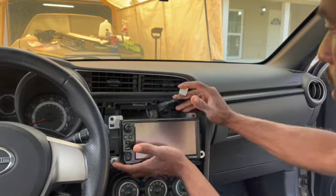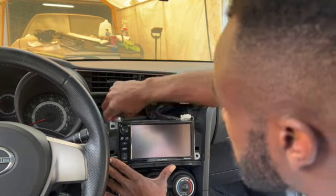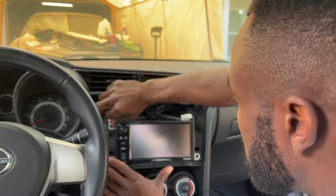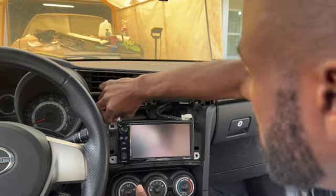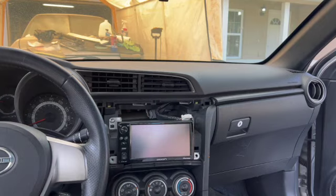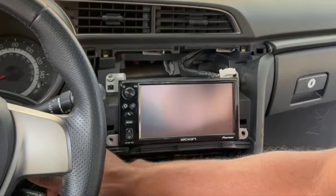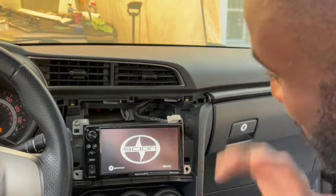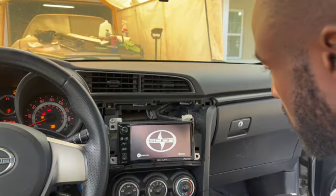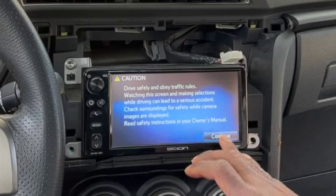Let's install back our radio. Just temporarily. Just gonna put one bolt in. One bolt in. And we're gonna turn the key. I shut the camera, I'm sorry. But let's see what happens. Yo! Alright. Let's calm down real quick. Let's see what we got going on here. Alright, proceed with caution.